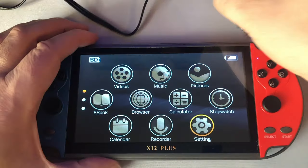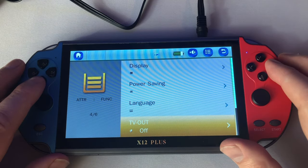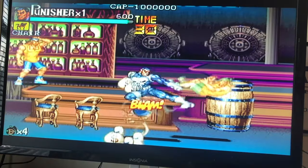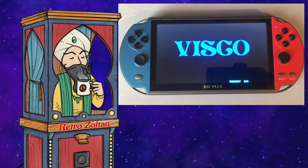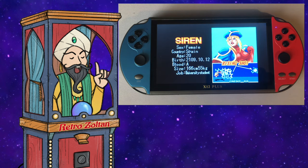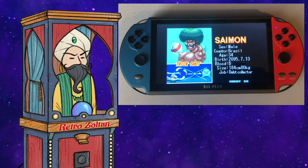Let's try the AV cable it comes with. Connecting to your TV is okay, I guess. It has the AV cable, so why not try it? It's not HD, obviously, but it's better than nothing. It works, but doesn't seem worth it, especially on the X-12, because the giant screen is already available to you. If you still think it's worth it, your best bet to make this the best gaming experience is to load up games off your own SD organized in a way that works for you — something less confusing, something that shows all the systems — and call it a day.